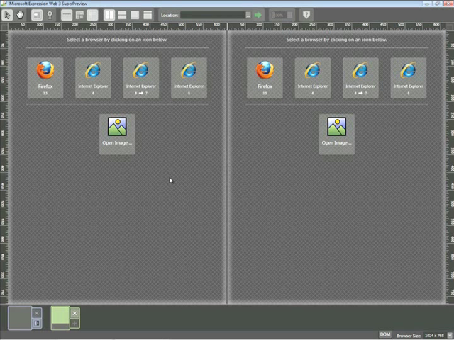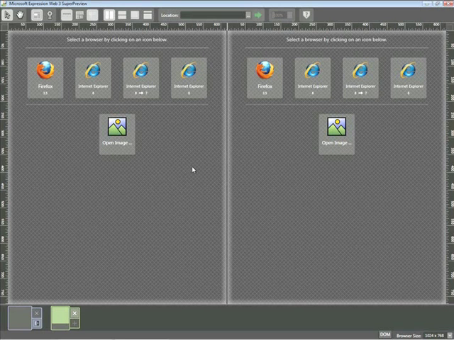So oftentimes, a designer or developer will put a site up online and then move to another machine in order to test it. SuperPreview is designed to do away with all that because it's an all-in-one tool. It has a built-in rendering engine for IE6 as well as other browsers. Now in this particular case, we're working with the SuperPreview standalone application. Later on, we'll look at how SuperPreview integrates with Expression Web 3.